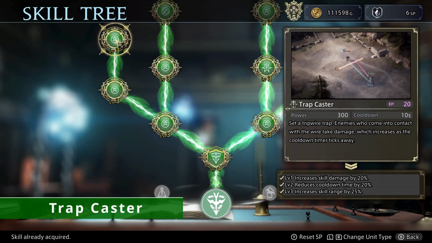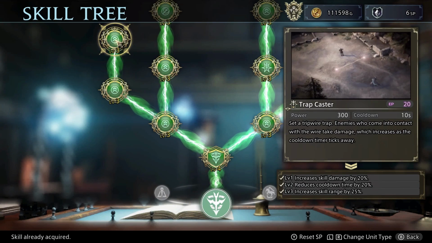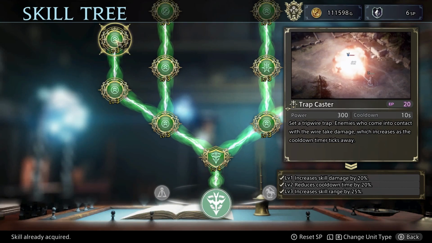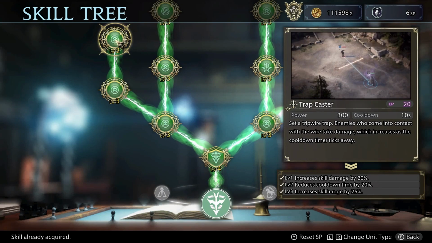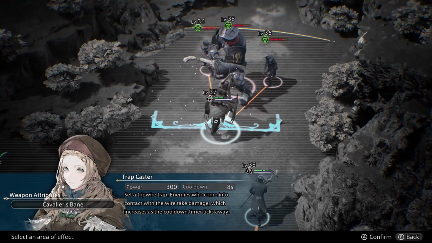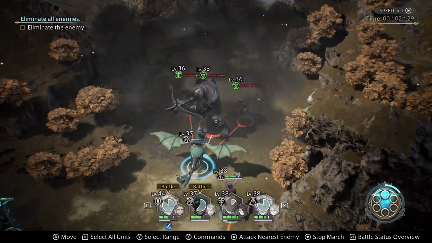Trapcaster is a great way to set ambushes for enemies. It fires out a tripwire that when crossed explodes, damaging enemies in the area. It also does decent damage and has a low EP cost at only 20. The only downside is the longer cooldown at 10 seconds. At level 1, it does more damage, at level 2 it gets reduced cooldown time, and at level 3 it gets increased range. Trapcaster is also a viable option in a group of bunched up enemies, as if you fire it right on top of them, it will still go off and damage the group of enemies.